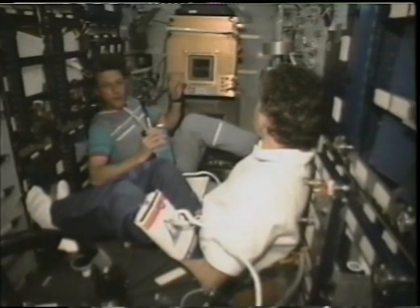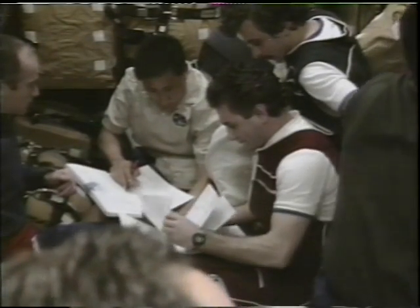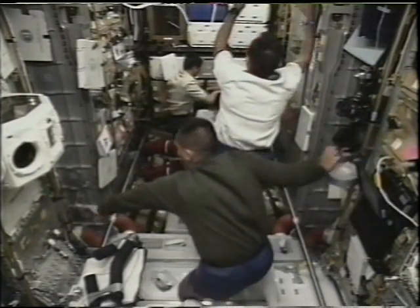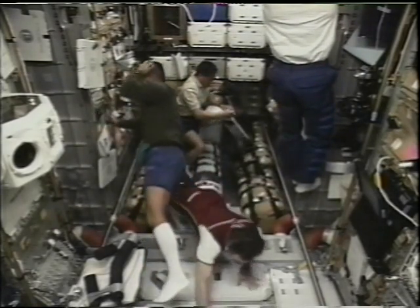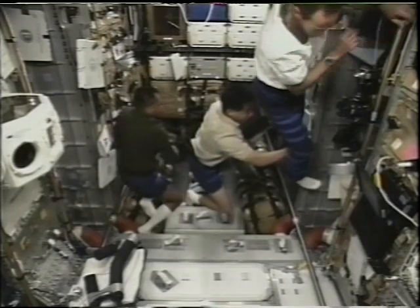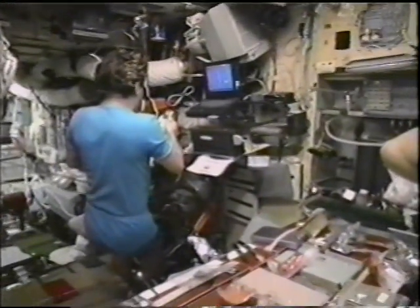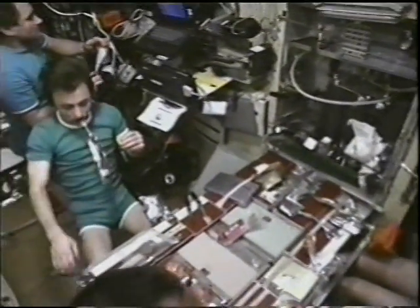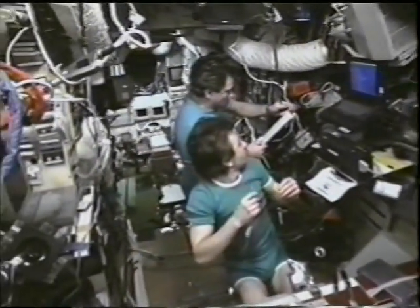This is some of the handover operations between Mike and Jerry, discussing the equipment that's being brought over. Here we are with Vasili, commander of the station, trying to figure out which items we need to bring over next, back over to the SpaceHab. Looks like Vasili's stealing something there, but that's actually his checklist he's taken back to Mir. Carlos is brushing his hair in the mirror — hair management is very important on orbit. This is the Mir base block. You can see the table where we had dinner, and there's Mike having his lunch, and Sasha and Vasili. You can see how much equipment is around inside — it's actually one of the more spacious modules.